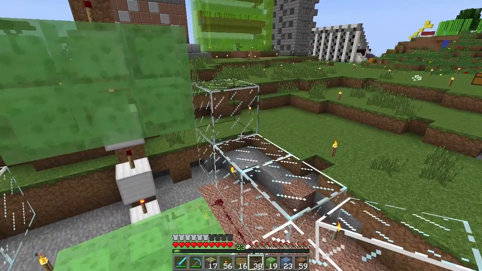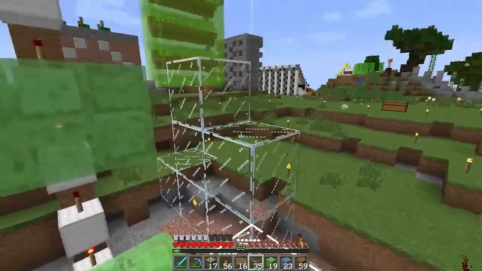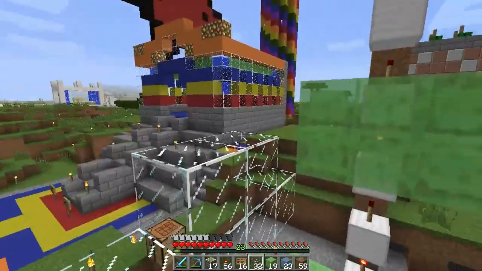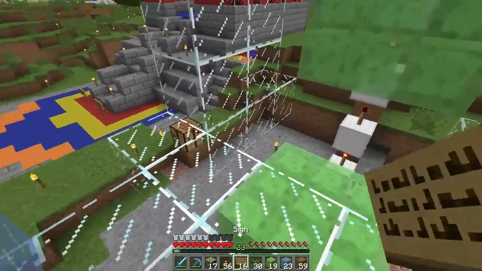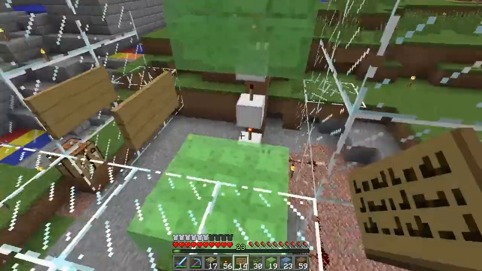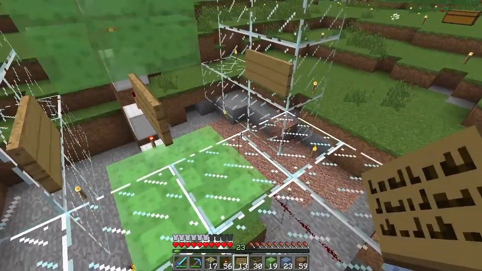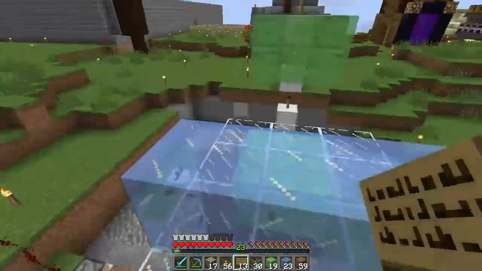Now I think that's gonna grab it. Yeah, so that doesn't actually go there. Let's go like this, and like that, and like that, and like that, and 4 more like that. And then our sign is gonna go here, and we're gonna add 1 more sign here, and then a sign on this side. And so when the water flows, the signs will obviously stop the water.